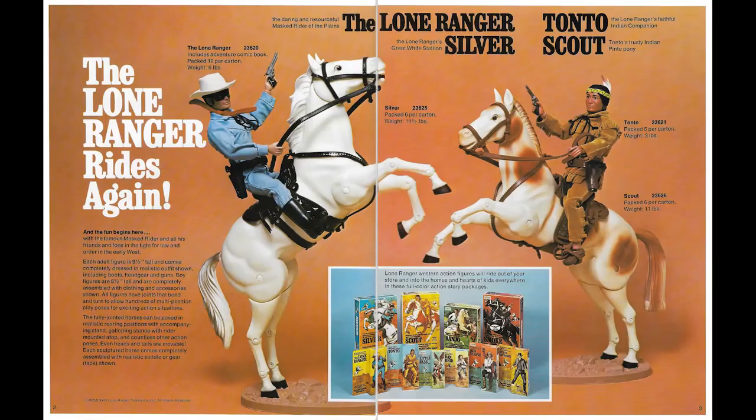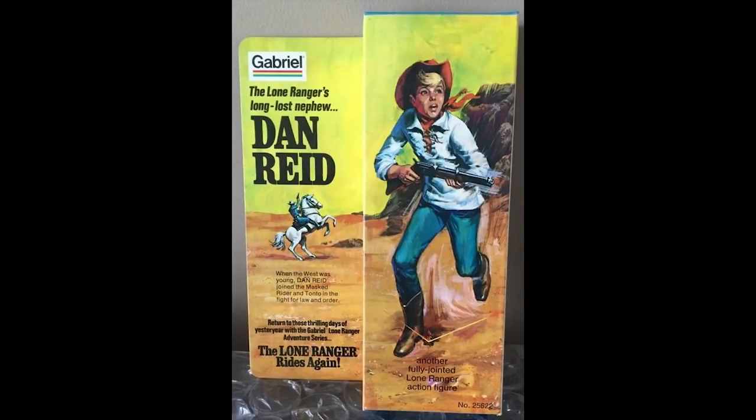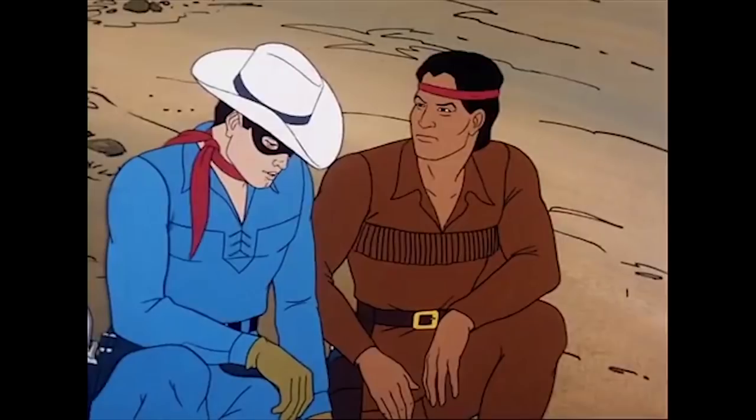Marks Gabriel's 'The Lone Ranger Rides Again,' 1973–79. Despite having no major TV, movie, or comic book media tie-ins at the time of its release, Gabriel's Lone Ranger line of action figures was probably one of the highlights of the late 1970s. Its success was in no small part due to Gabriel's unfailing dedication to this line, providing fans and collectors with a huge range of figures and playsets all produced to an excellent standard and superb quality, in order to give kids a completely immersive experience.